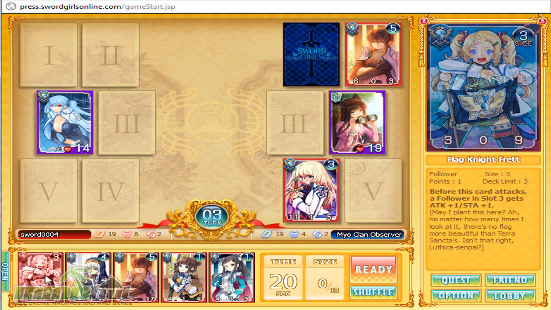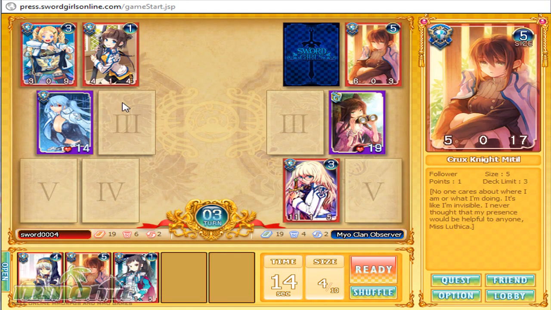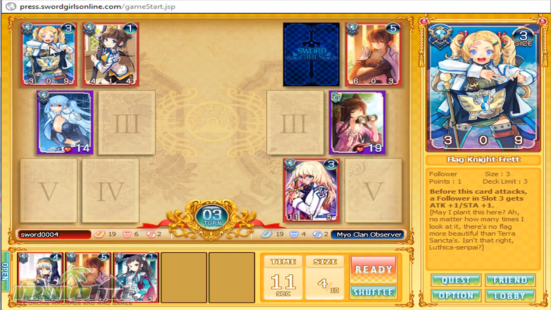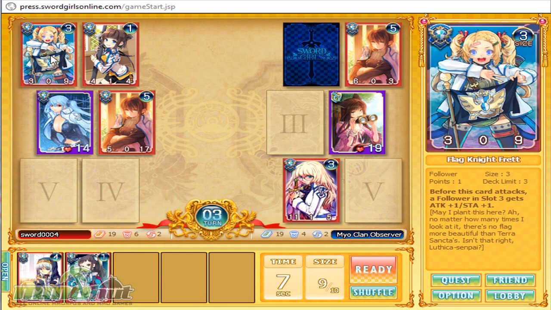So I'm going to put down this person over here. I'll put down one of these over here, it looks like. One of these. And for slot 3, which is going to get buffed by this chick over here, Flag Knight Fret, I'm going to put my best dude over here, which is this person. So this guy's going to get a buff from this person, because before this card attacks, the slot 3 guy gets +1 attack, +1 stamina. So you can see some of the gameplay mechanics in play right now.